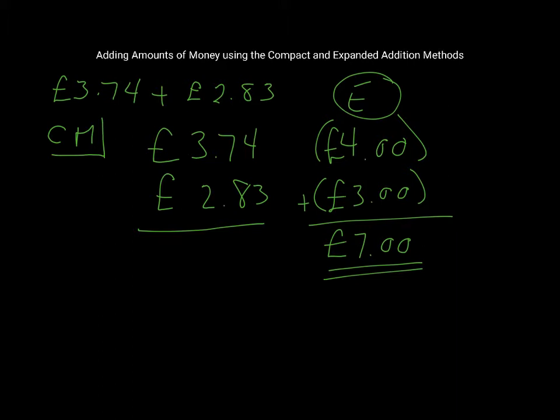Let's go over to these numbers here. Remember you've got the units, tens and hundreds. All the digits that are in the hundreds column when we're talking about money represent sets of a hundred, so this means that there are 300 pence in this number and in this number it means that there's 200 pence in two pound 83. Try and keep that in mind, that might help you.